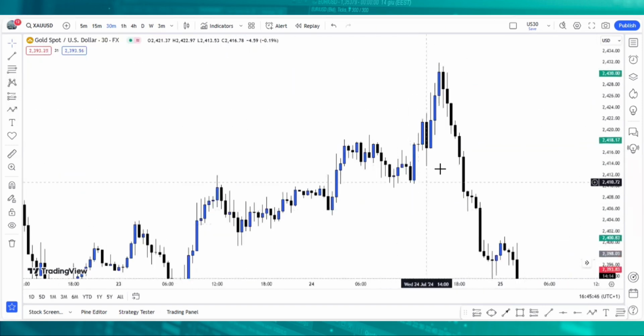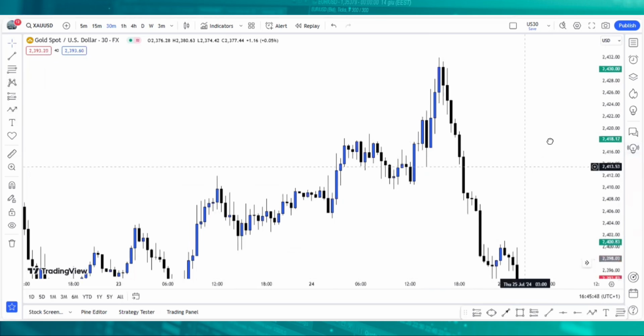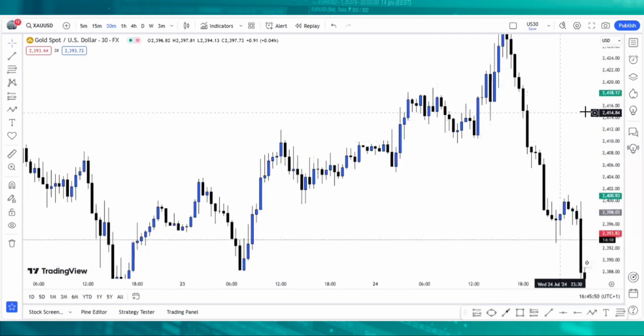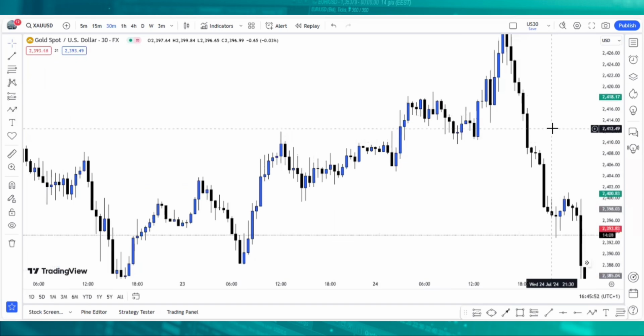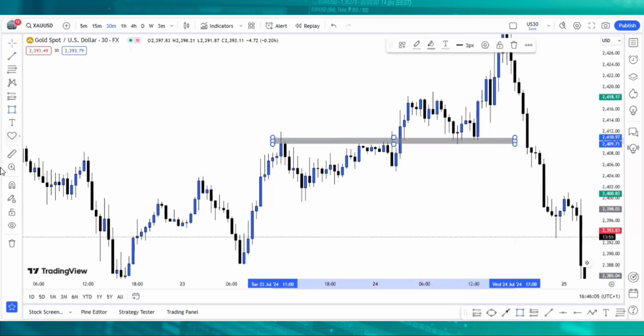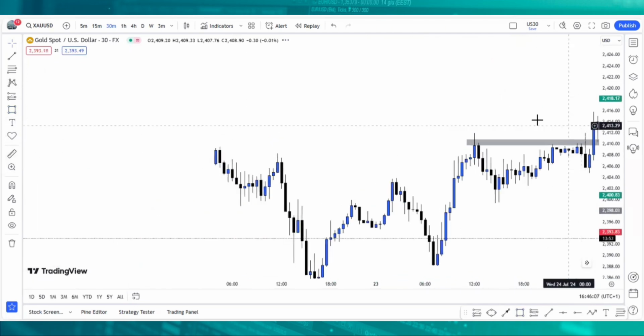This is how a break and retest works. Now, some of you may be asking, on what time frame can I trade a break and retest? Depends on your entry time frame, right? As for me, I wait for a break and retest on 1 hour time frame, which is my POI time frame. I'll wait for the market to pull back to my POI, point of interest, then I can look to buy.